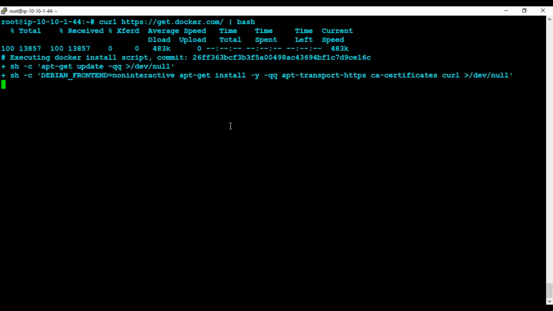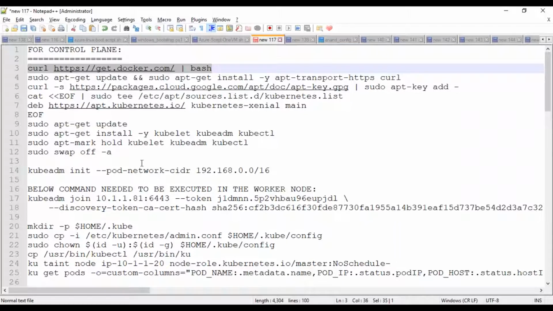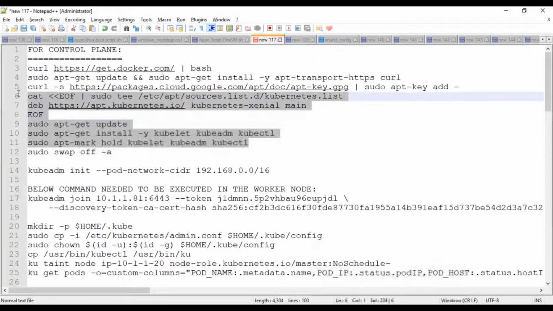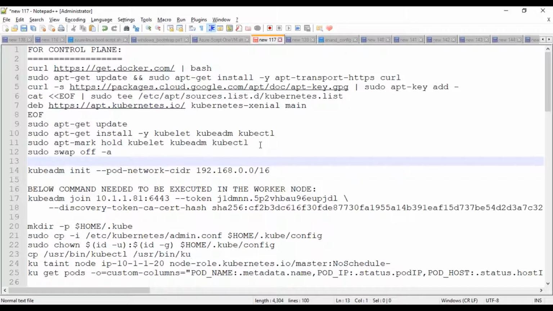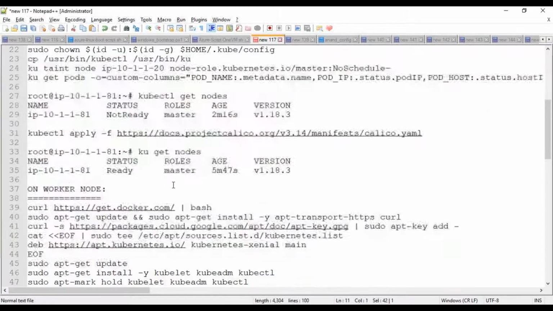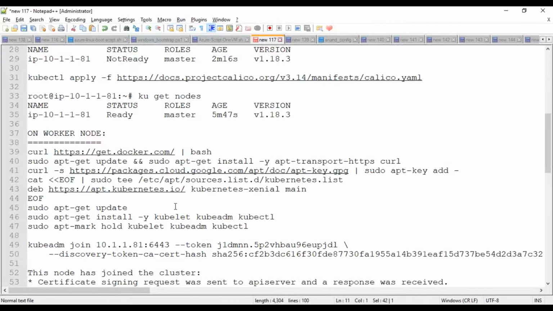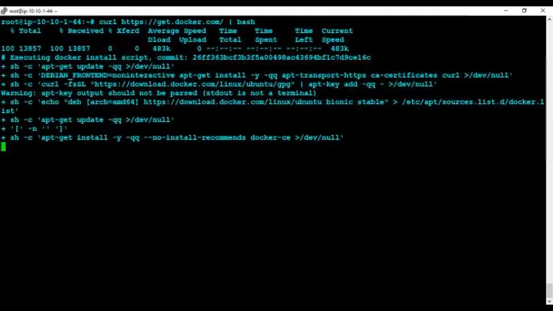Once Docker is installed, what you can do is implement until here. Basically you can implement until here, and you can actually create an image out of this one, and deploy multiple machines from that one. But we don't do that, but I want to tell you that because all these things are also required on the worker node. That's why. Okay, let's see.